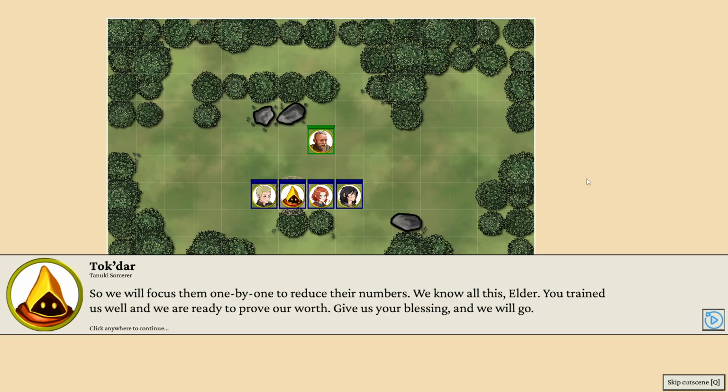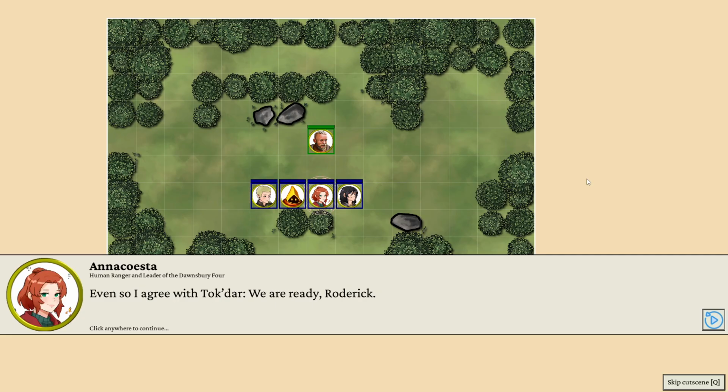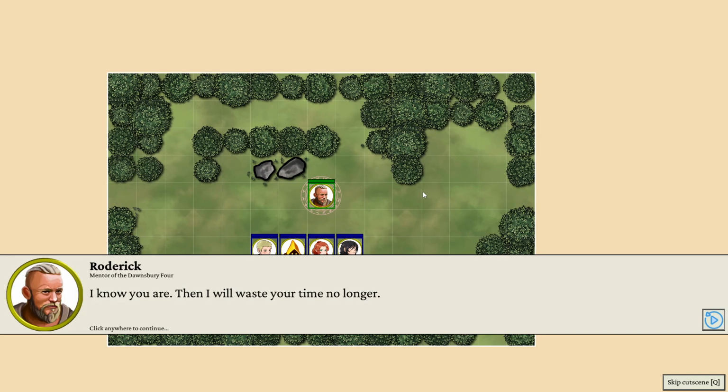We know all this, Elder. You trained us well and we are ready to prove our worth. Give us your blessing, and we will go. Blessing? But Roderick isn't a cleric. Only clerics can cast Bless. Even so, I agree with Togdar. We are ready, Roderick. I know you are. Then I will waste your time no longer.